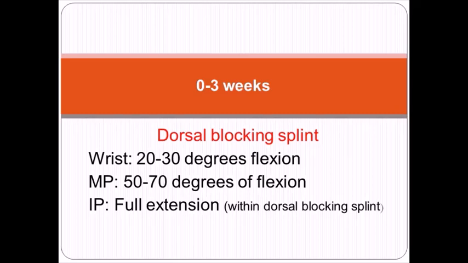If you want to go for MCP flexion and extension, don't allow the wrist in extension. Or if you are going for PIP joint flexion and extension, don't allow the MCP in extension. So if you are going for PIP flexion and extension, keep the MCP joint in flexion to be on the safer side, and then go for PIP flexion and extension. Don't do all the joints together. That is the safe way to handle a tendon injury, especially a flexor tendon injury case.